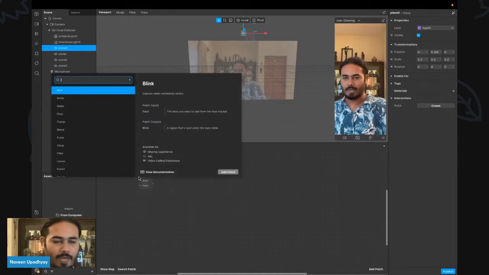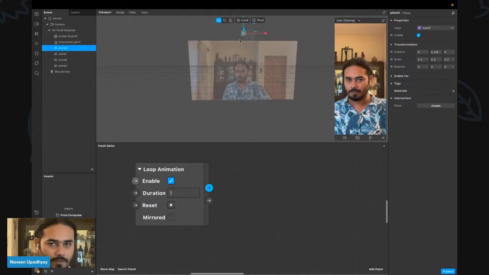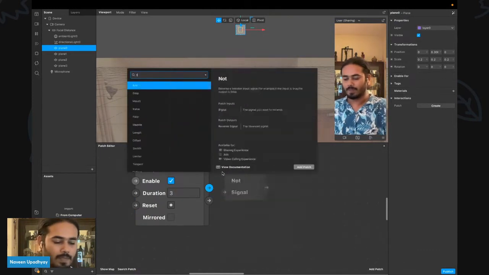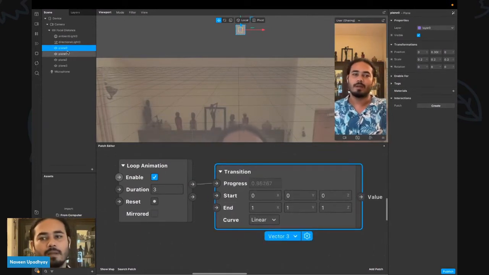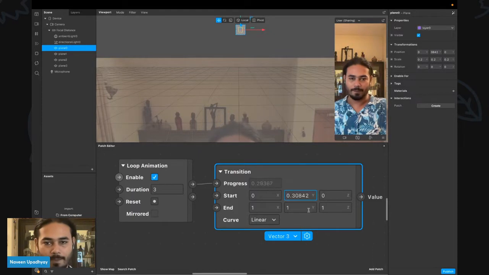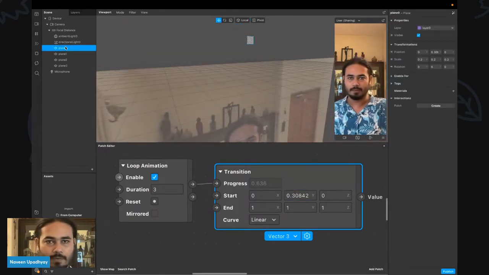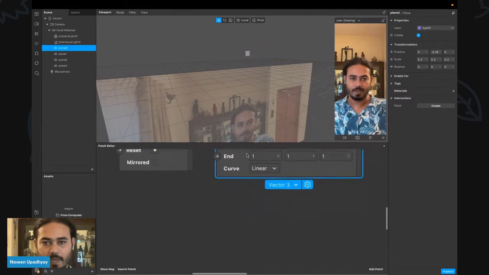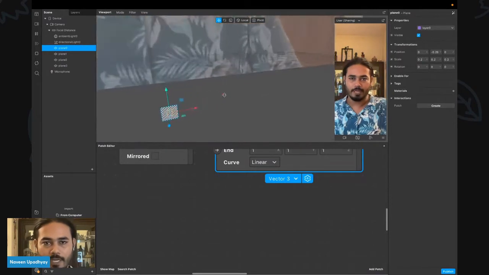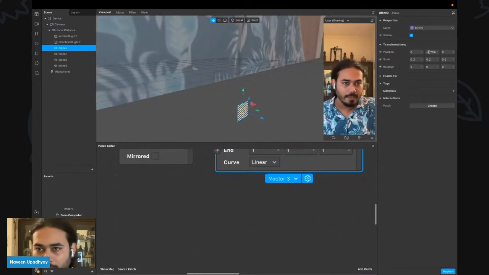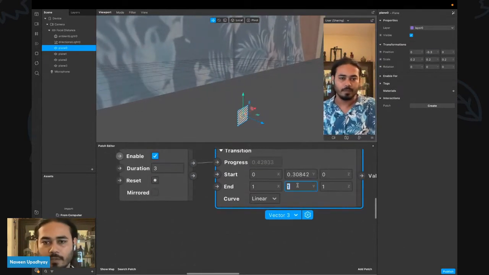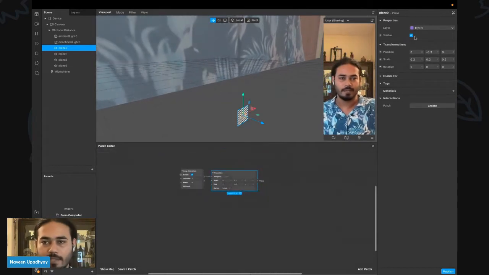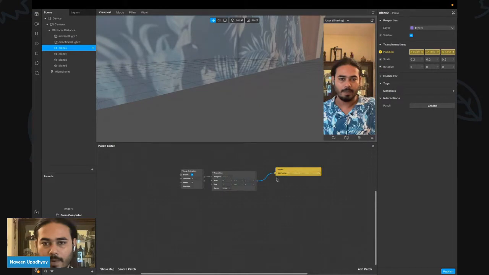Let's say I have a loop animation to change the position of this plane when it goes to the bottom. So in 3 seconds, go from a transition. This is a 3-vector. Plane number 0 is currently at 0.3 in Y. What is the right position where it will be visible to me and then not visible when it's gone? It's going to come into the screen and then go away, right? If it reaches maybe minus 0.3, I think that's enough. So plus 0.3 to minus 0.3 is what I want to do. And if this is the position, then it's going to just keep running like that.